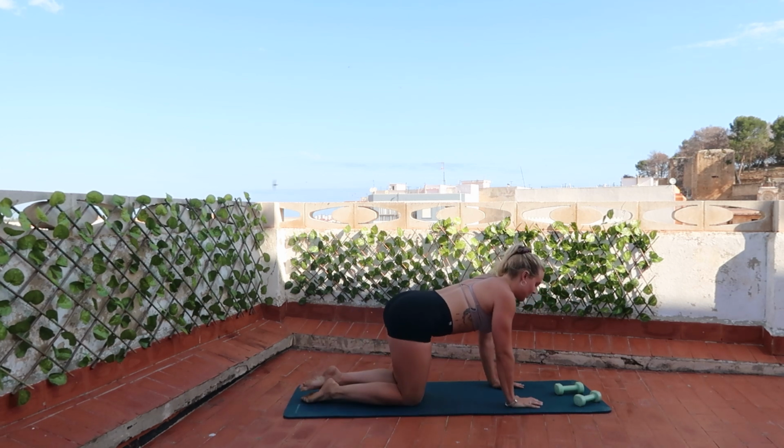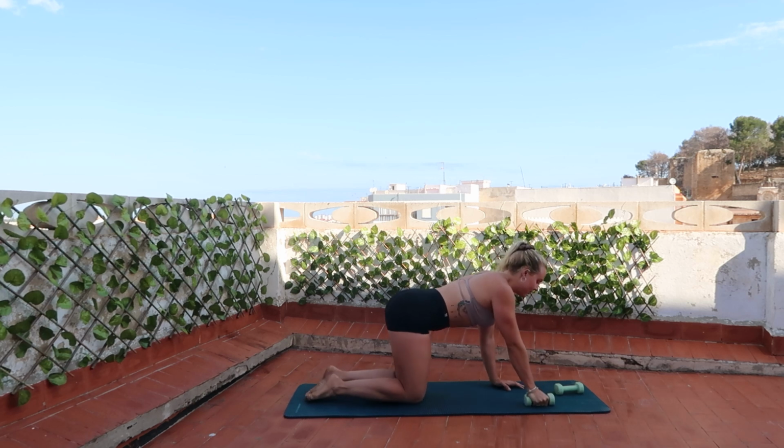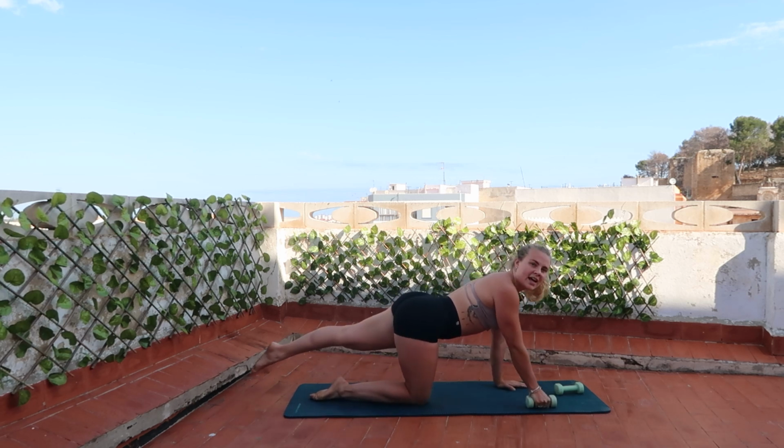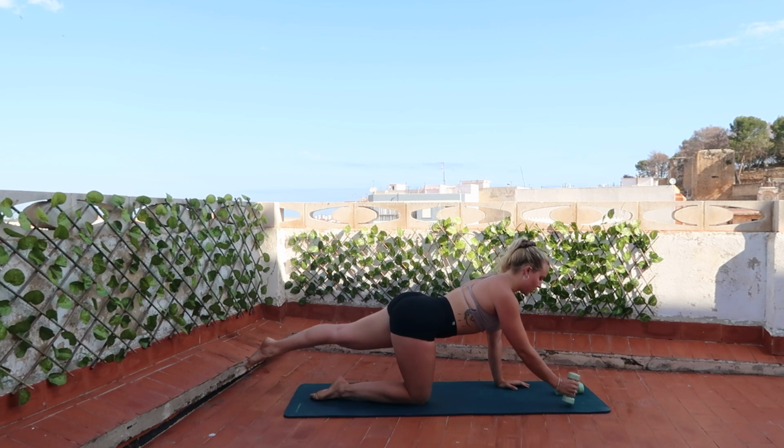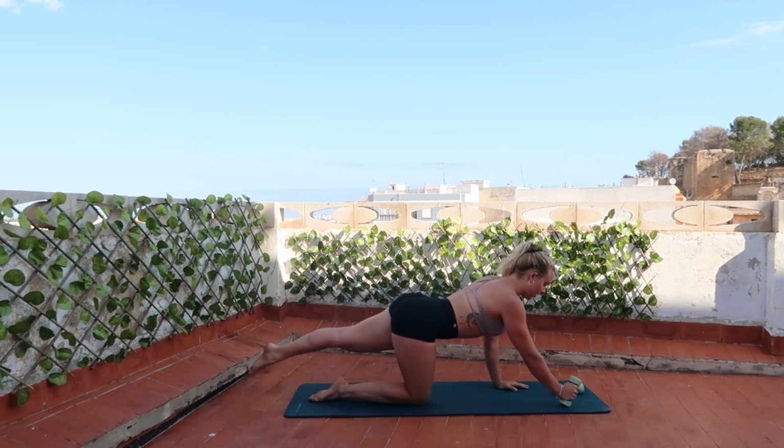So I want you to now grab your weight with your right hand, and you're going to have your left leg long behind you, extended. So we're going to come back to those bird dogs, coming back to that core, coming back to that soft supporting arm, soft shoulders away from your ears, and a really nice long neck. Okay, strong through the core.